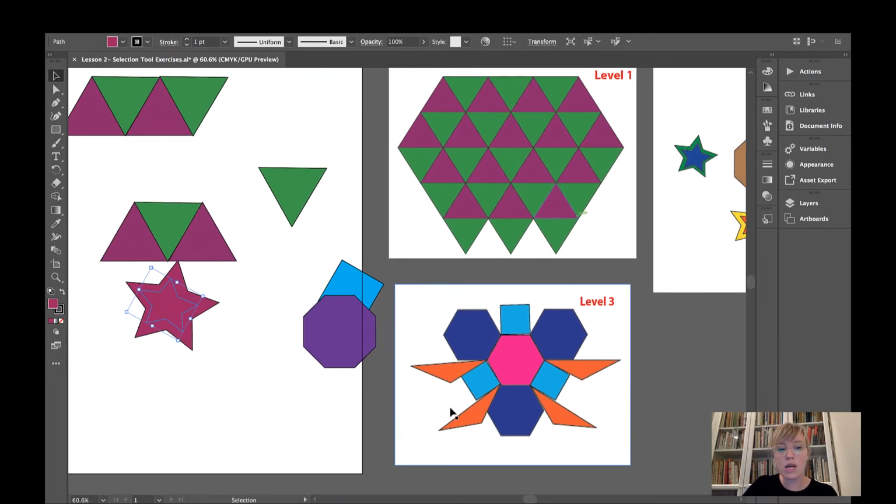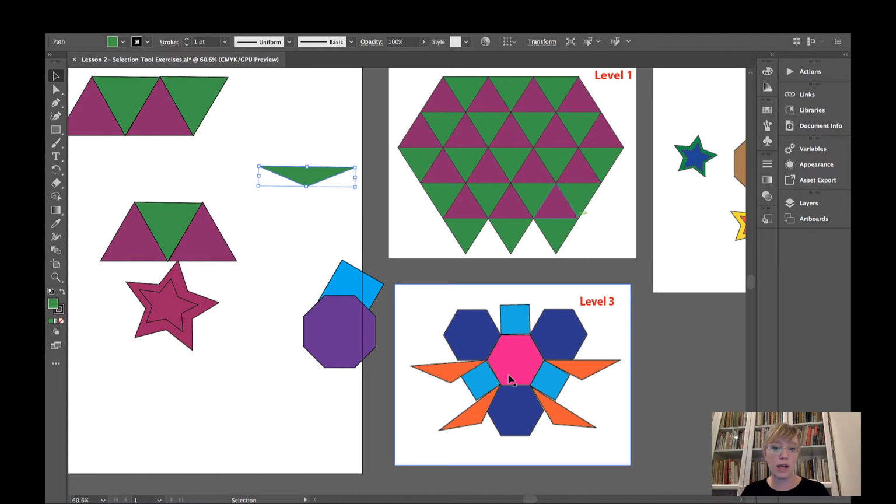For level 3, you have to actually shrink a triangle down without maintaining the ratio. You're going to shrink this triangle down by pulling it out so it doesn't snap into the same proportion, and you're going to pull this down to make a triangle that looks like this, okay? And you're going to use rotation. Remember, you're going to hover over it and use rotation to change this, right?